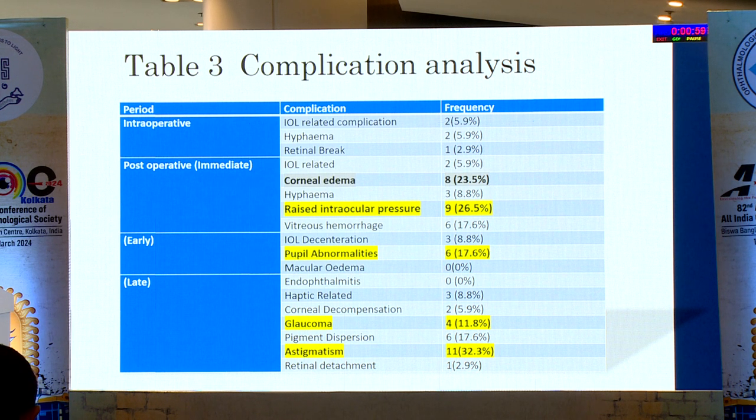Now coming to early post-operative complications, IOL decentration was found in 8.8%, and pupil abnormalities like traumatic midriasis were found in six patients, and no patient had macular edema. Now coming to late complications, we have haptic-related complications in 8.8% patients, like suture haptic exposure. Corneal decompensation was noted in 5.9%. The main complications in the late period were secondary glaucoma in 11.8%, and astigmatism in 32.3%, that is nearly one-third of the patients.